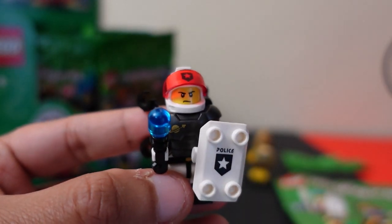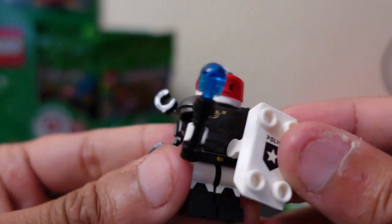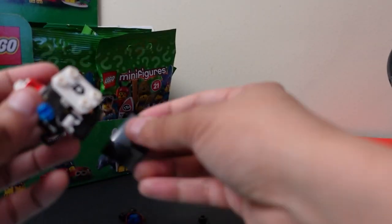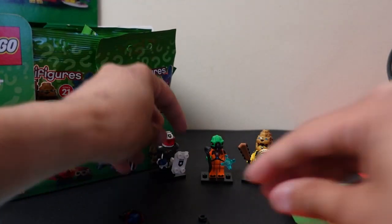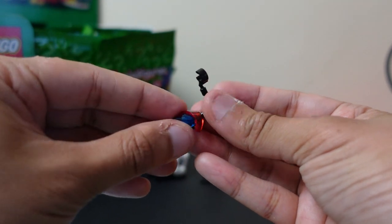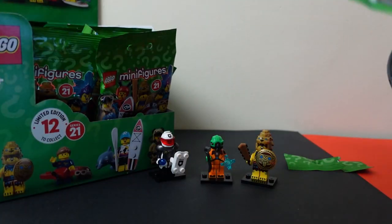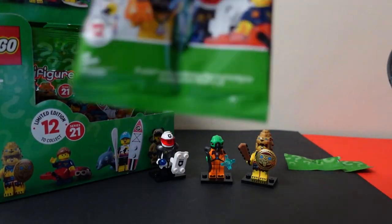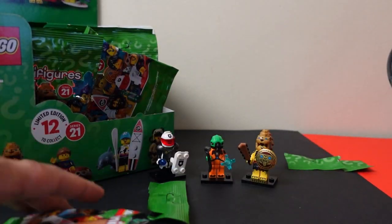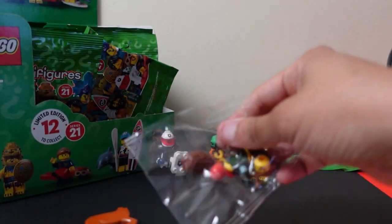It's kind of cool because you can reuse this for other minifigures. It doesn't have anything apart from the classic space logo on his torso that screams space. But this guy is packing a lot of heat. Here are the spares that you get. Spare lightsaber, spare visor, bulb, and a pair of handcuffs. Next. Cool, all right.